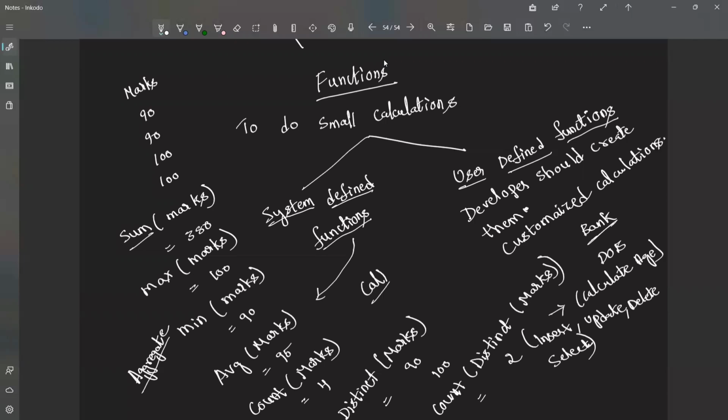For example, while creating transaction details table, we gave default now off as the default value for transaction type. This now off is a function which is used to print current date and time. Whenever the person is doing transaction, it will print that current date and time automatically. Like this, we can use a function wherever we want.